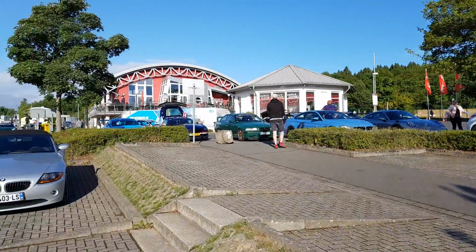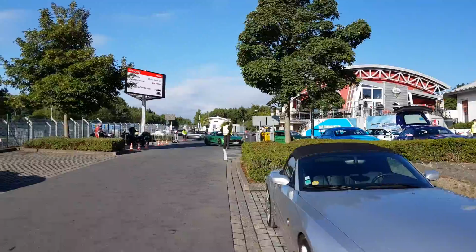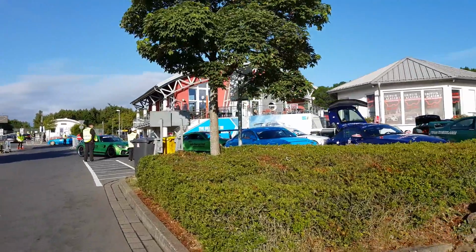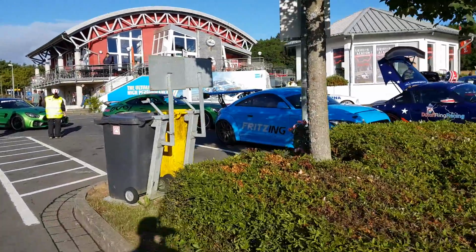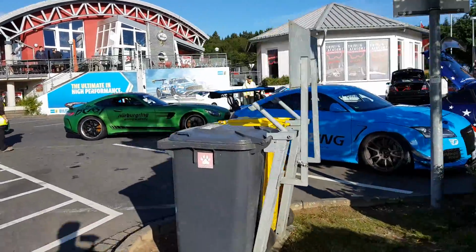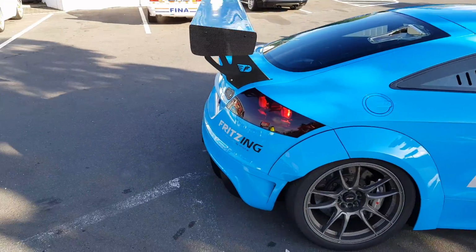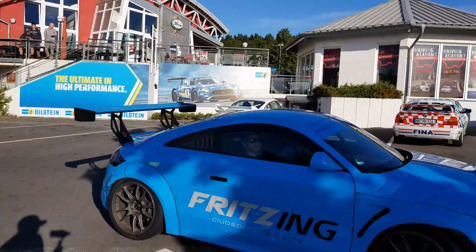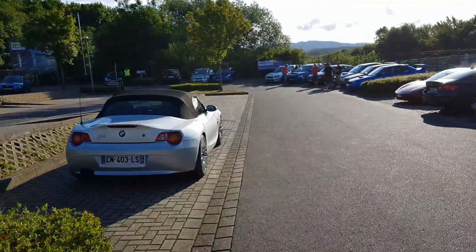Other than that, we have over there the Audi TT. Oh, and a lot of beasts of the Green Hell are coming in for the taxi rides later today. But here, the TT RS that we saw almost a month or more ago with the huge wing. The wing game is really strong on this one. That's the original GT3 RS wing. And there, also speaking of Porsches, a Porsche a day keeps the doctor away. Isn't that true? Well, let's go for a lap ourselves.